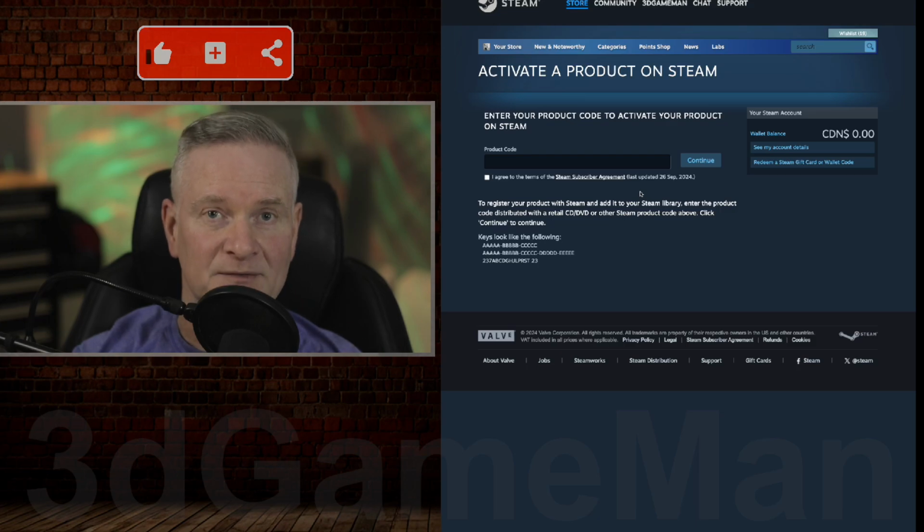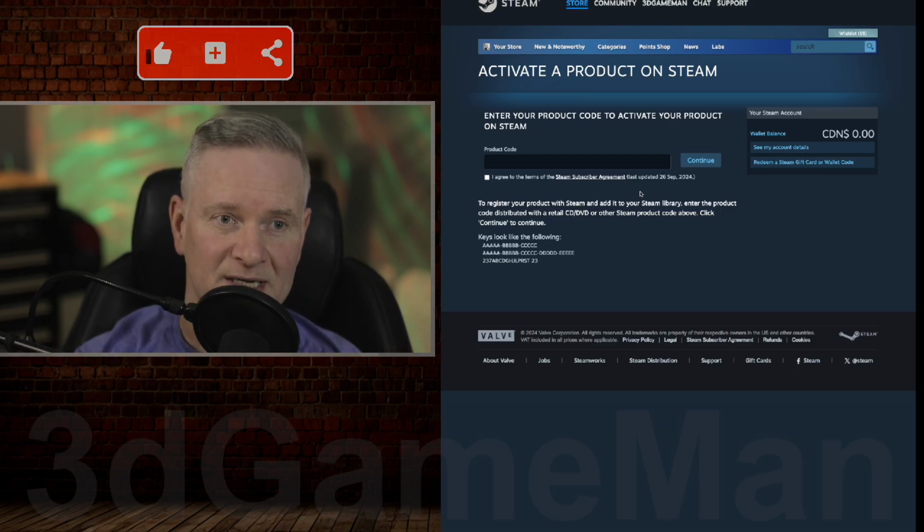It should activate. Make sure you are purchasing keys from legitimate sites for a whole bunch of reasons. One of them being you don't want to compromise your device, whatever you are on, when you are buying a key, right? And you want the key to be legitimate as well. And usually if it isn't, it will tell you immediately right here.